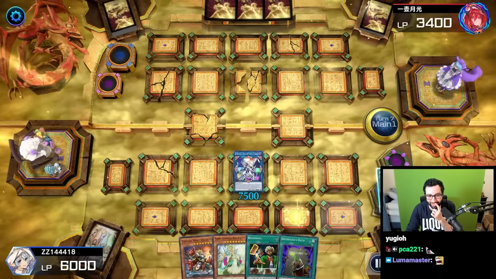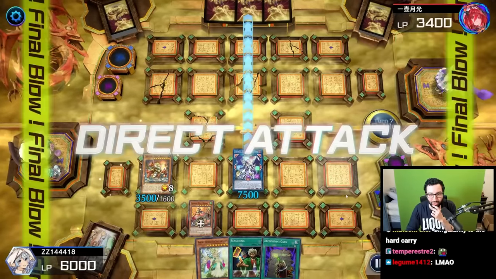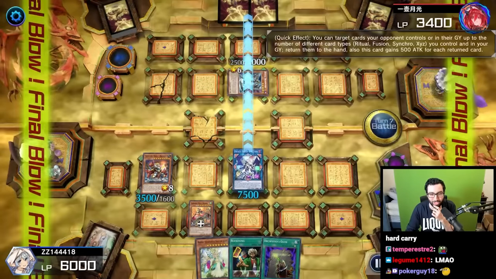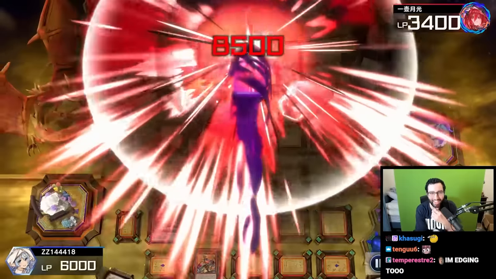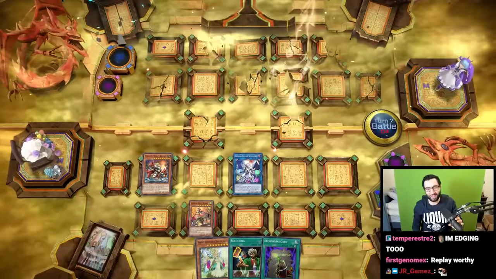Holy crap. Draw two here. Regulus. That's a negate now. Battle phase. Attack. Final blow. Bestial Druid's Worm. Summons the Druid's Worm. Bounces it back to the hand with the singularity here. Do we have anything else in the hand here? Was that a bait? Direct attack. It connects finally. 8500 damage. Holy crap. What a game.